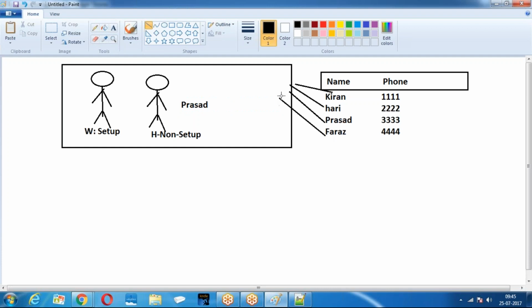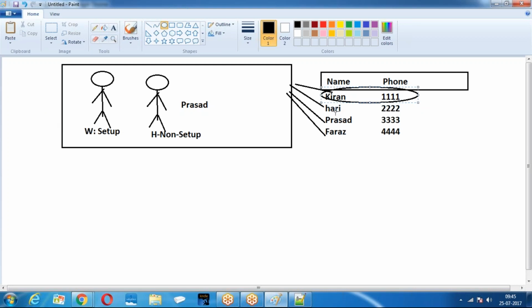If the husband says, I will not visit Prasad, will there be any change? No change. If you don't want to visit Prasad, stand outside the house. Okay, I will go and visit. If the wife decided that we should not visit Kiran, what will happen? If the wife says, boss, sir, we will not go for visiting Kiran, the decision is taken. So finally everybody has to obey it.